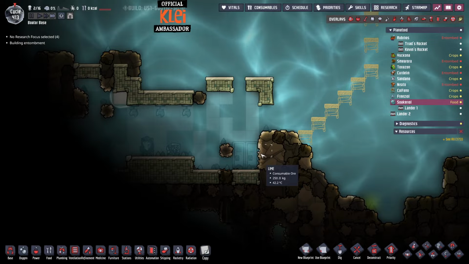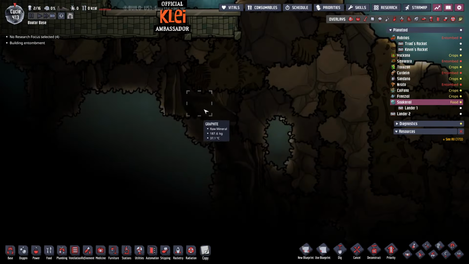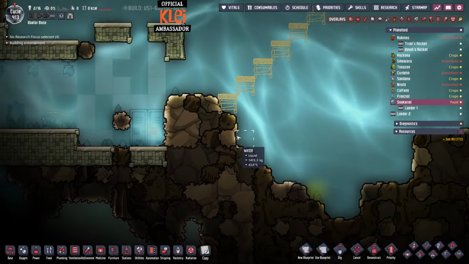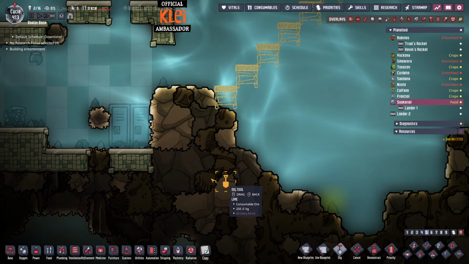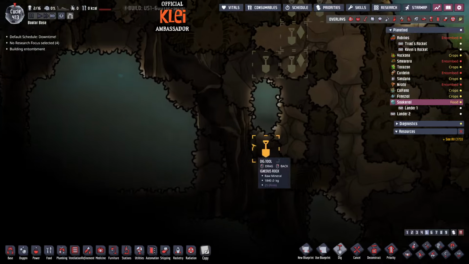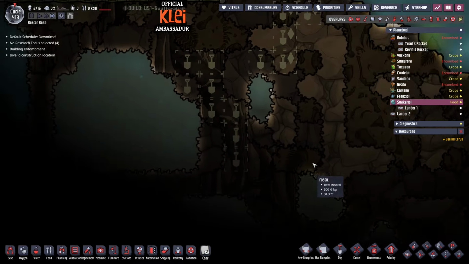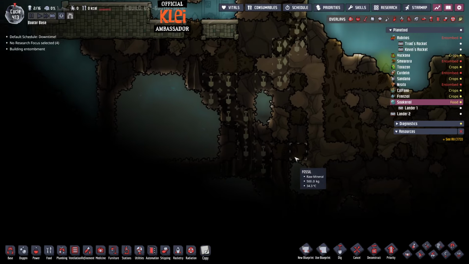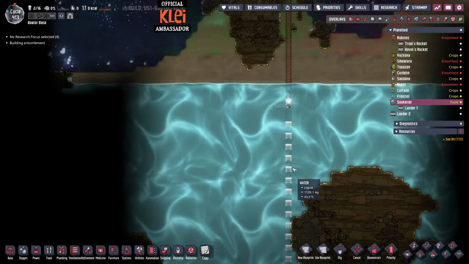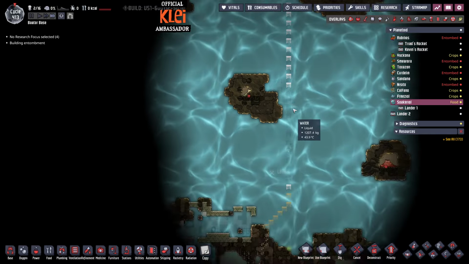Okay. And then we also need some graphite, which is this stuff down here. We don't need a lot of it to make a lot of supercoolant. So, down we go. How much do we actually need? I'm not 100% sure. Okay. Yeah, it looks like that guy's just filling in the ladder, so that's fine.